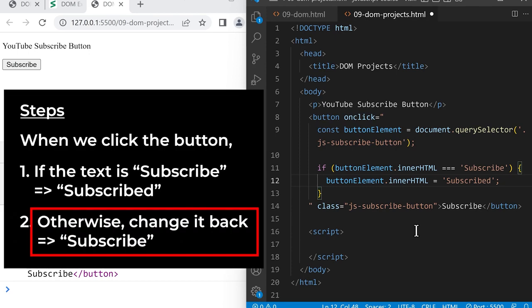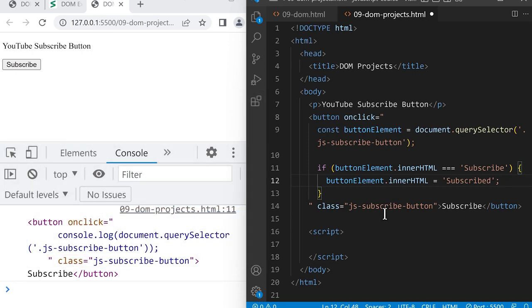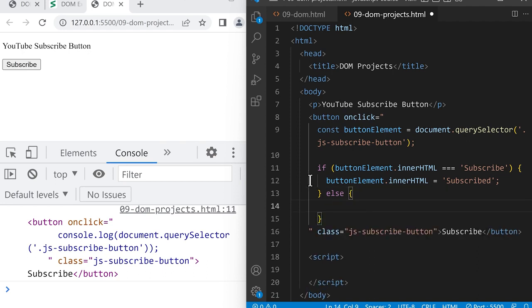And the last step is otherwise we'll change it back. So we'll add an else to this if statement. Else and curly brackets. And inside, we're going to change the text back to subscribe.